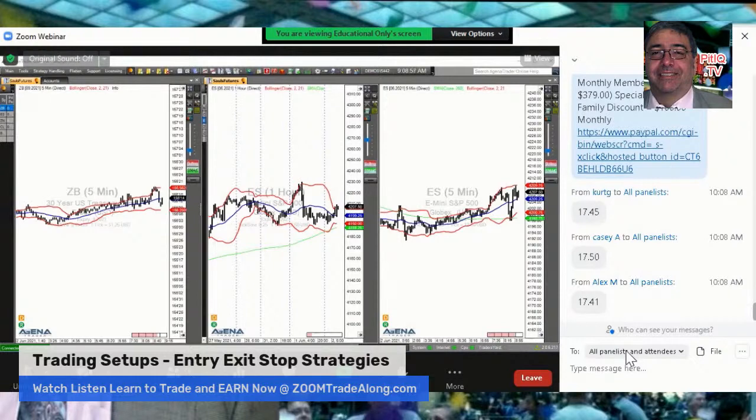All right, nice rotation there against our support area there at our pivots, our blue band. Maybe some of you took advantage of that trade. Once in a while this stuff works, every now and then, I have to say. And it works a lot more than every once in a while. So it's just a matter of being consistent and staying focused and waiting for the opportunities, and making sure you keep your stop in there, because obviously that's key too.